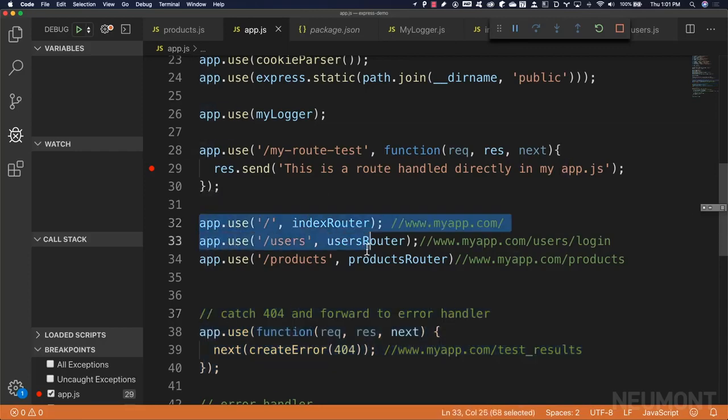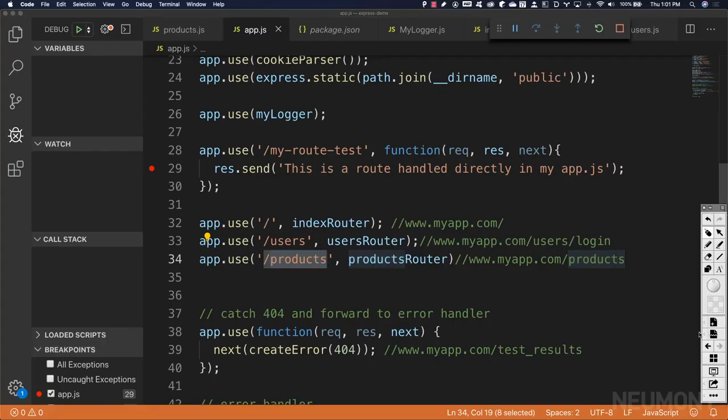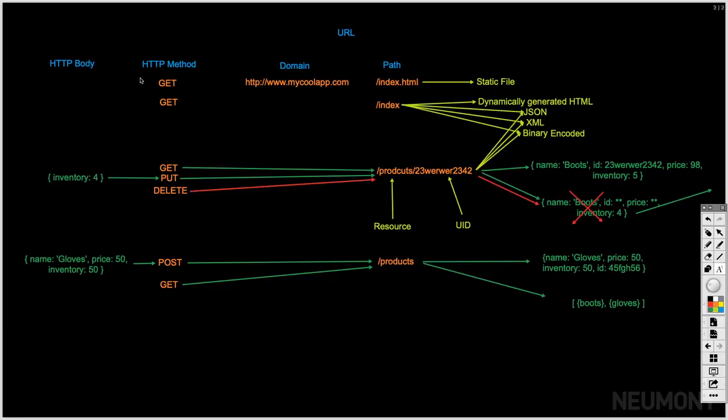Now this is useful, especially when we're down here handling 404 errors or routes that are not handled by our routers. The problem is if I had to handle every single route that my application may have, especially every single route for products and every single HTTP method associated with it. If we go back to our diagram, just for this one route, products, I would have two different methods to handle.